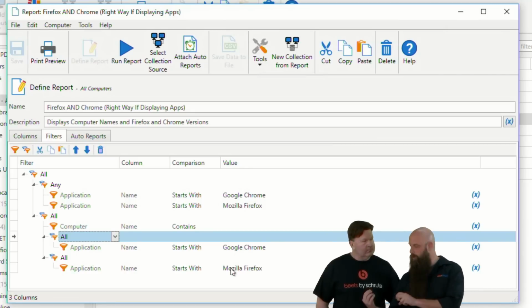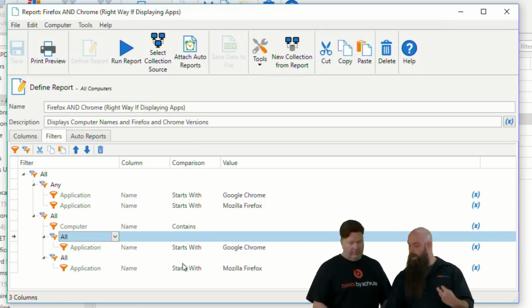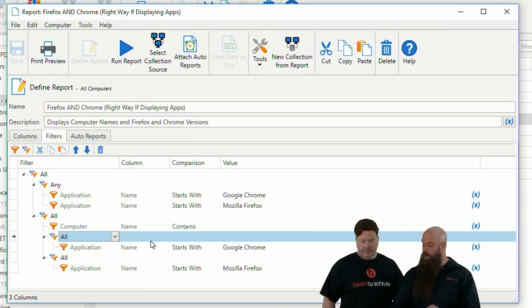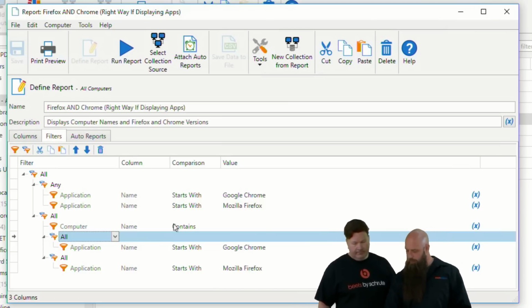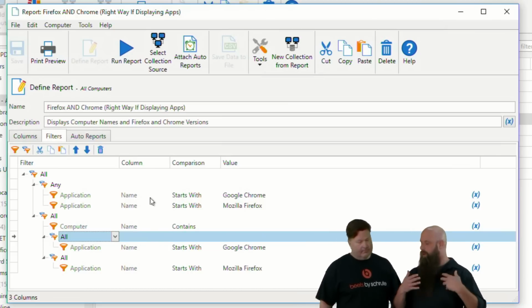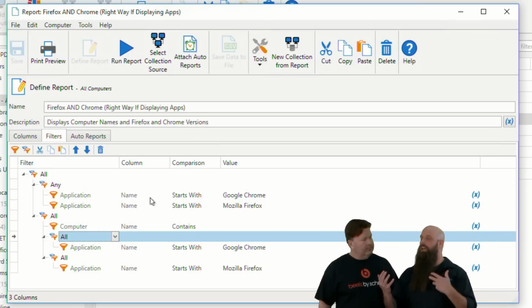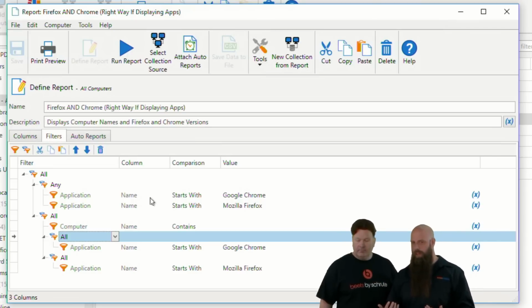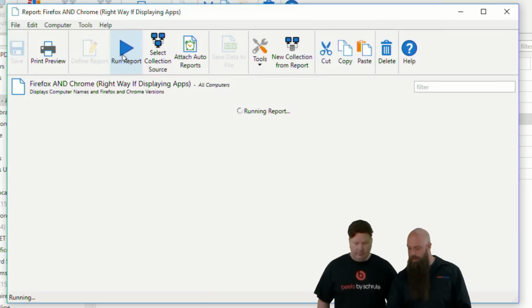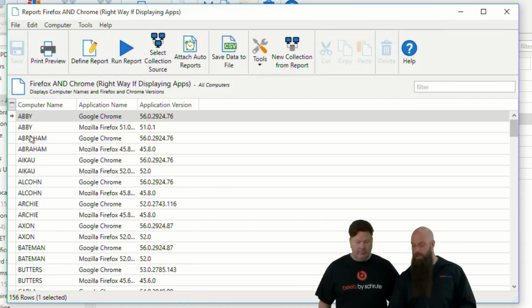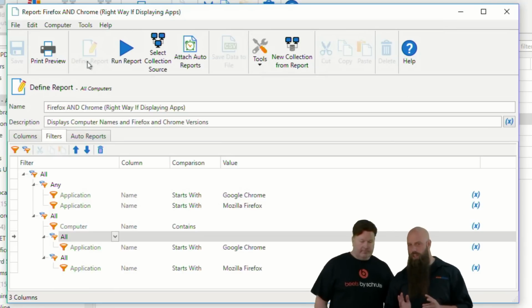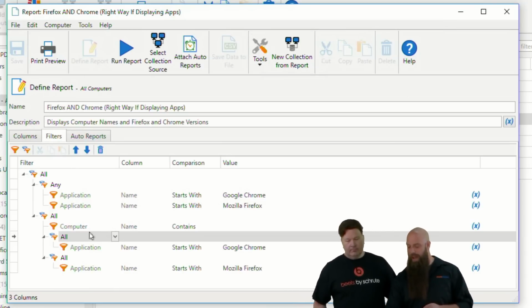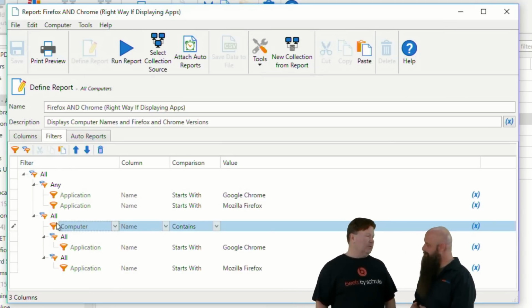So the way these work goes inside out. It's going to find all of the computers that have Chrome and Firefox. But it has to return up to the computer table in this case. And then this one here helps to further that along because of the way that we do the relationships in the basic reports. By running this report, now you can see, the computer Abby has Chrome of this version and Firefox of this version. All right. So study that. Just remember, if you want to show those applications, you need to have that at some point lower. You need to have that.